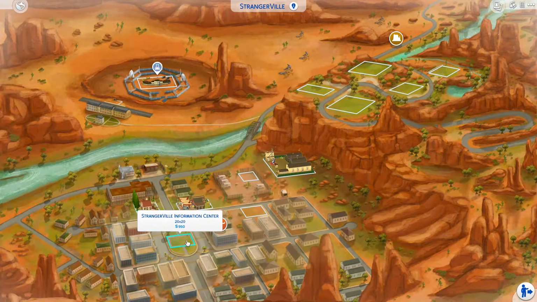Now here, there was the information center. It was, I think, a library or something, but we're gonna put another information center. And the thing I love about this, you can put the building frontwards, backwards, doesn't matter, because you can enter from any side. Yes, let's go. What size was this again? 20 by 20. Let's go.